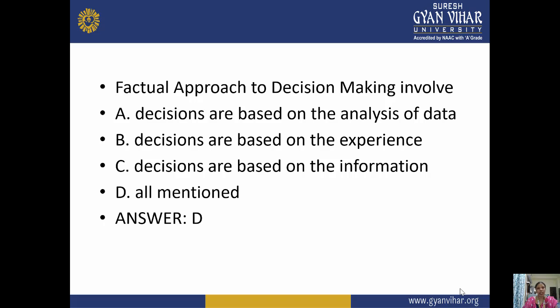So second is factual approach to decision making involves. Okay, this also we have covered in today's lecture, that factual approach to decision making. So it involves decisions are based on analysis of data. Correct, we have discussed it. And our decisions are based on the experience. Yes, it is also correct. Decisions are based on the information. It is also correct. That means the D answer, that is all mentioned, are correct. So we can say that factual approach to decision making involves decisions are based on the analysis of data, the experience, as well as the information.